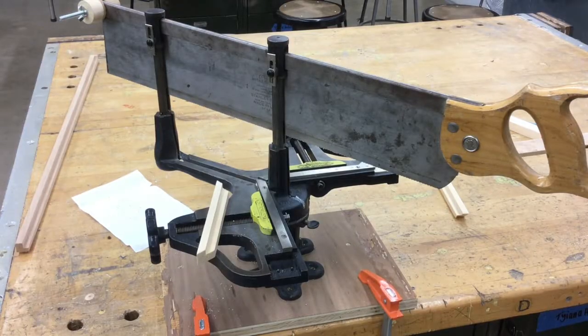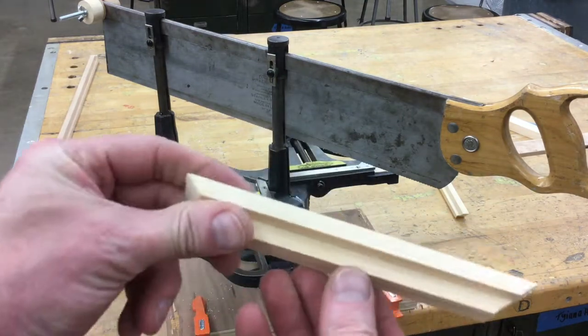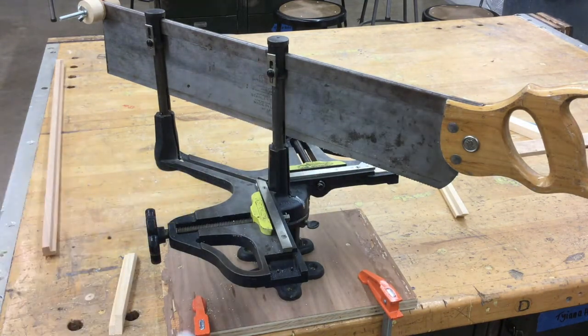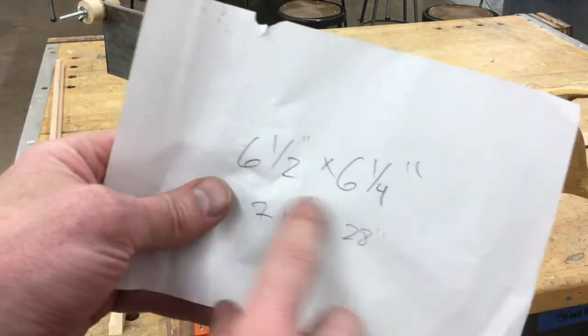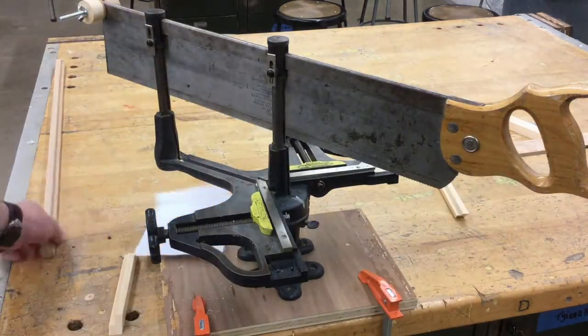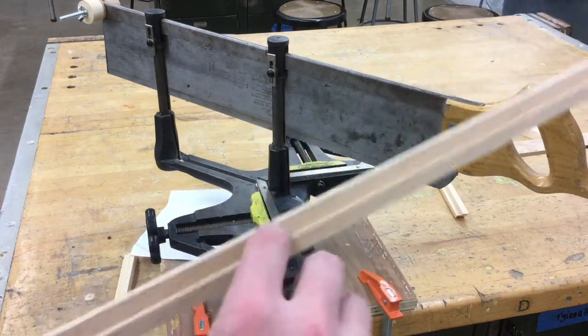We are at the miter box where you can hand cut the miters for your frames. I'm going to show you how to use this miter box. We're going to need to know our dimensions of our picture, which is 6.5 by 6.25. Yours might be different, but you need to know those for this step. And of course, we need our rabbeted board.